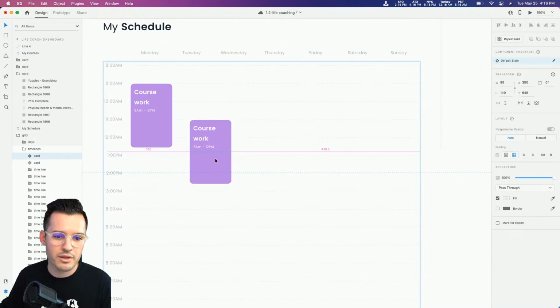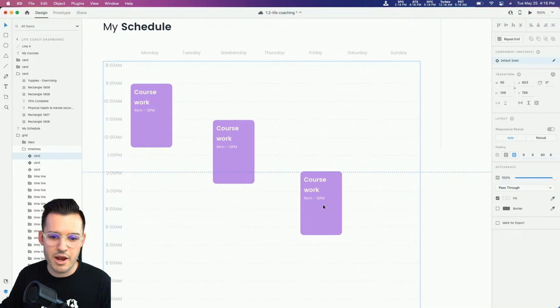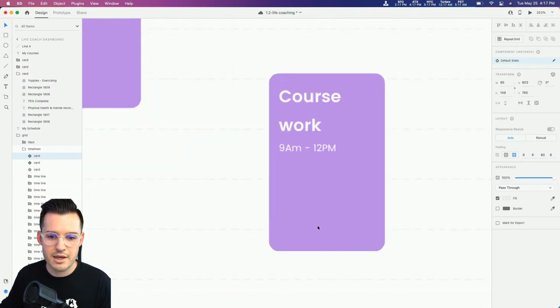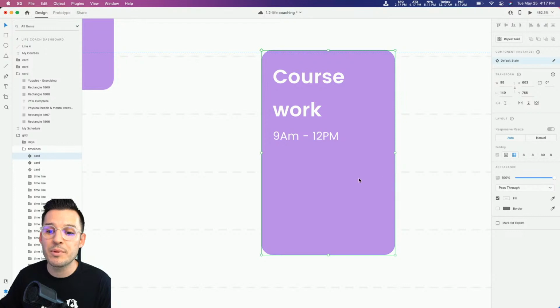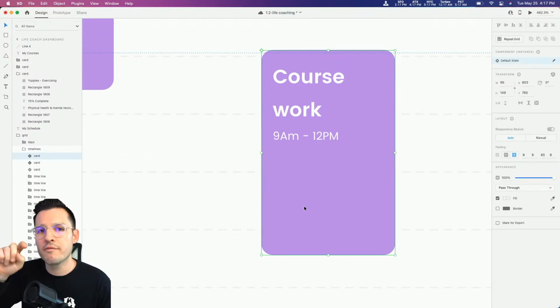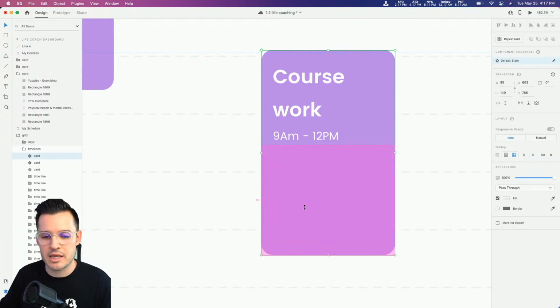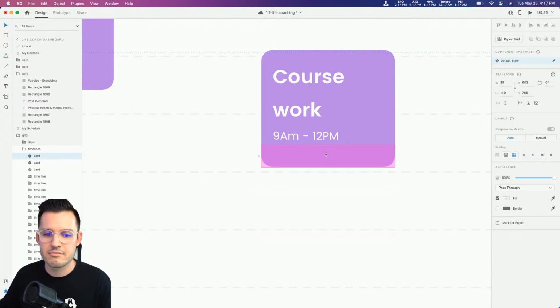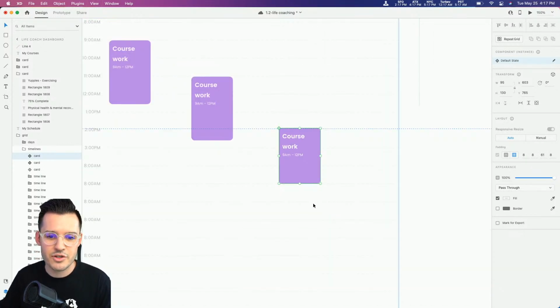So I'm going to take coursework there. Let's do something on a Wednesday. Let's do something else on a Friday. And then let's do it a little bit smaller so I can actually hold down. I'm going to zoom in so we can see this. I can hold down to manipulate the padding that we see over here. You can do it with the values there, or I can hover over my card, hold down the tilde key on my keyboard, and then mix and match the padding, the spacing. And I've just changed the instance to this individual card, so I didn't mess with the master, which is really nice.